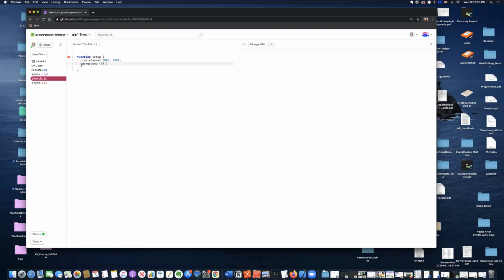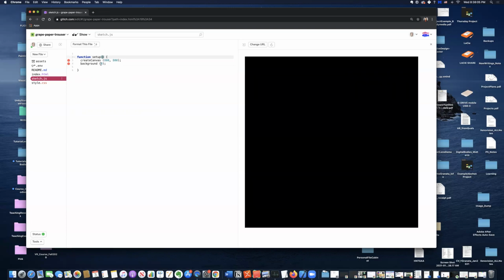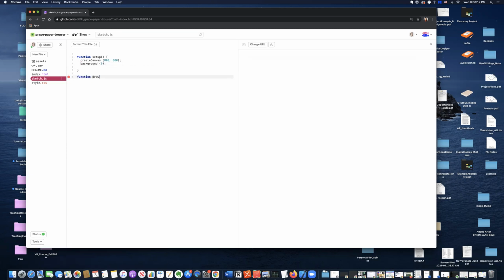Oh, I forgot my function parentheses. You need that to call the function. Okay, so it sets it up once, and then the second function is the draw function.